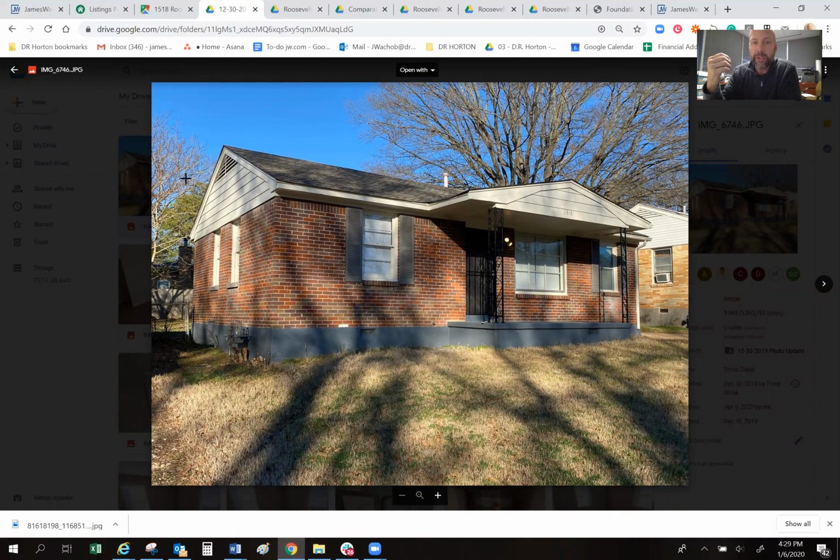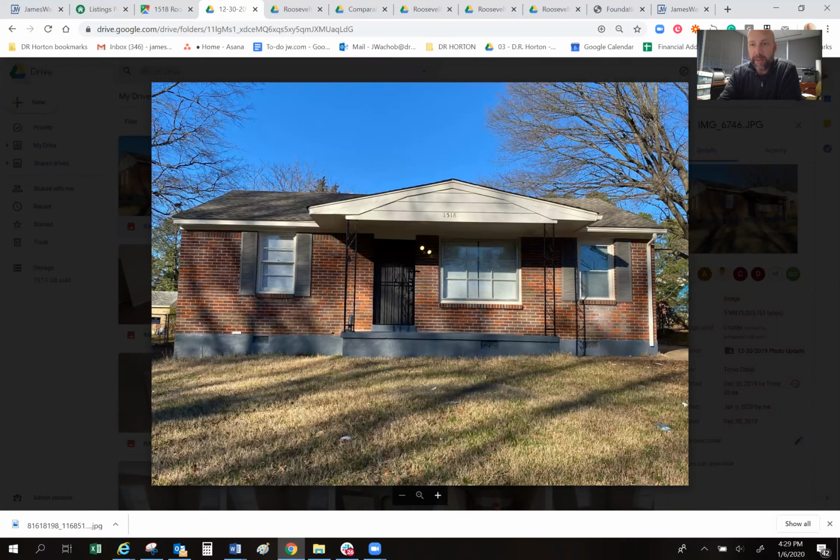What I love about this type of house, it is a tank of a home, mostly brick. You have a little bit of trim, a little bit of siding that will have to be maintained over the years. Any rotten wood has been replaced. It's freshly painted. It has a brand new 30-year architectural shingle roof. No trees near this property. The trees you see in the background are in the neighbor's yard. You don't want a bunch of trees overhanging your houses. If you can avoid that at all cost, do so.